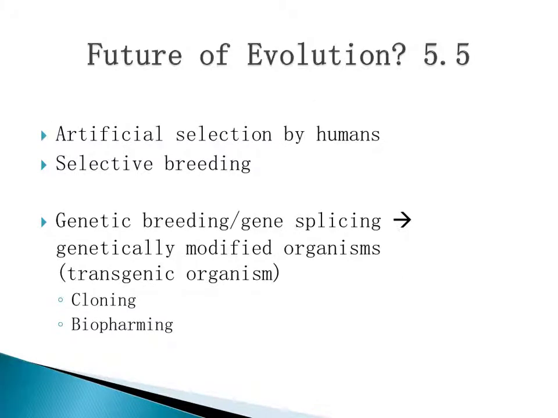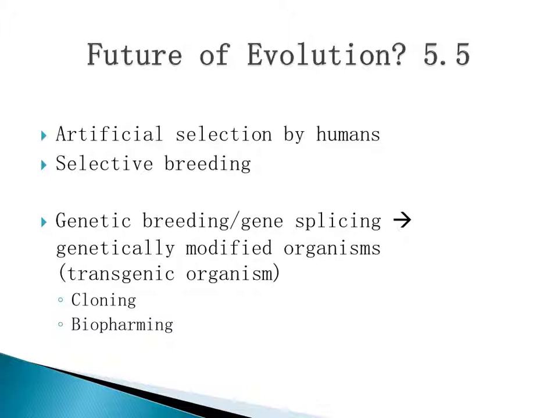Future of evolution: obviously nobody knows where it's going to go. Artificial selection, or selective breeding, we've been doing for years. We breed together two animals, for example, that we like, maybe producing a mule, which are very hard-working creatures. We've been doing that for thousands of years. That's artificial selection. We artificially select our horses. The horse that wins the Kentucky Derby is going to be worth lots and lots of money because it'll breed and ideally pass on its strong genes.